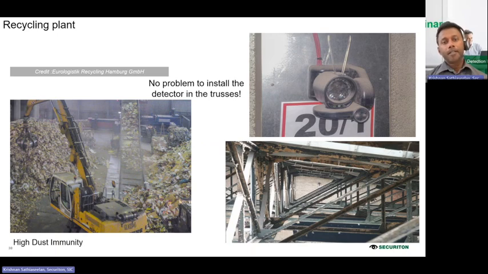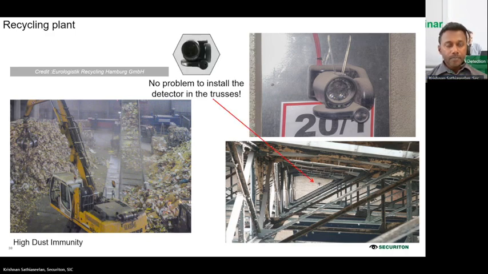So as I said, with the right use of the Pro and the right settings being considered, we can easily eliminate any false alarm. We can also see the beam detectors are installed between the trusses or the beams, which can be an obstacle for most beam detectors, especially if you're working with a beam transmitter and reflector, whereas when you have trusses in between, the reflection may give a false alarm.